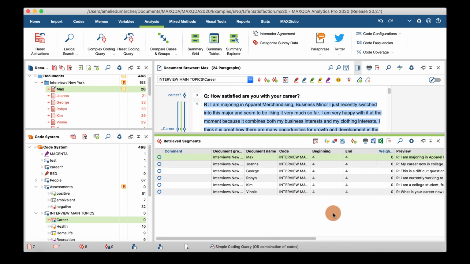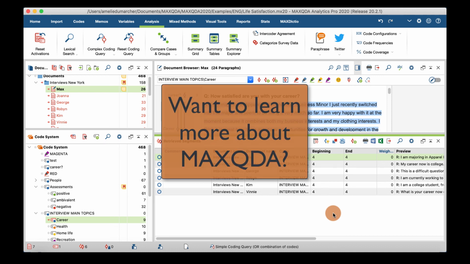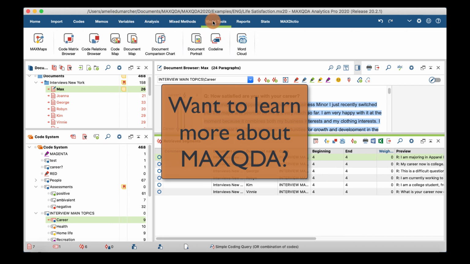As you can guess, this video is just an introduction to the basic features of Maxqda. There are a lot of tools for almost every type of data, for many research projects and for many different methods. There are also interesting and rich analysis tools and visual tools, and you can also produce all sorts of reports.